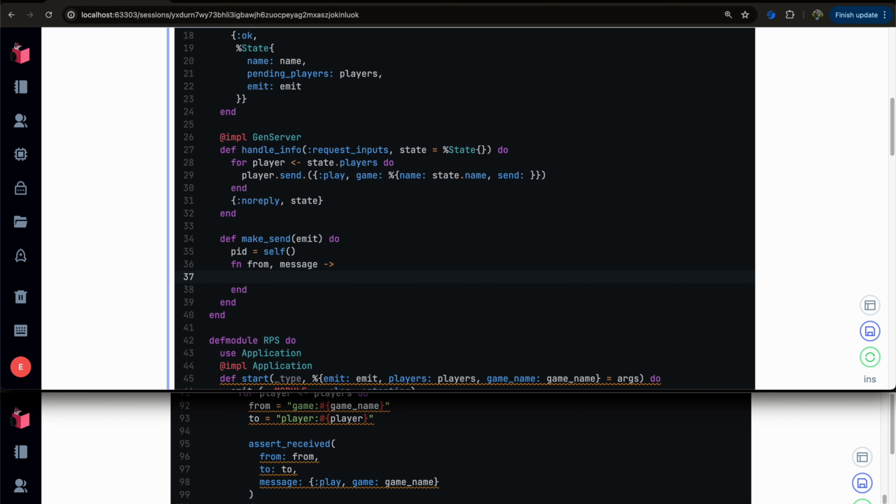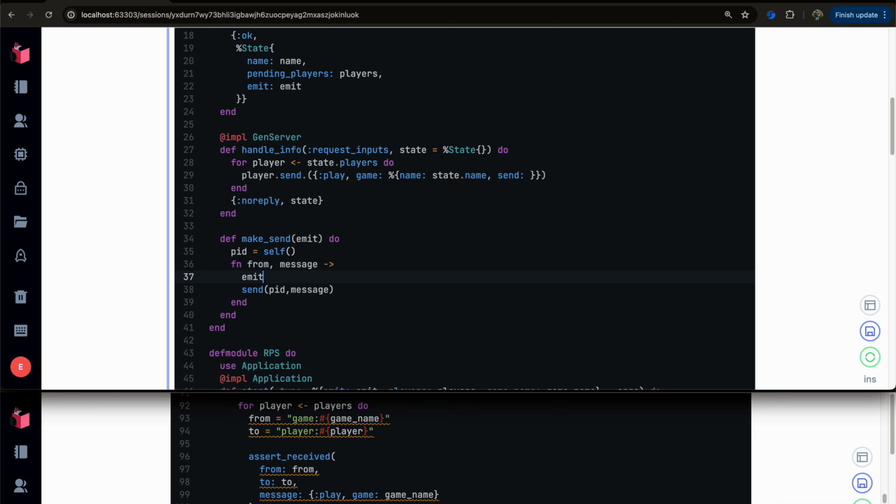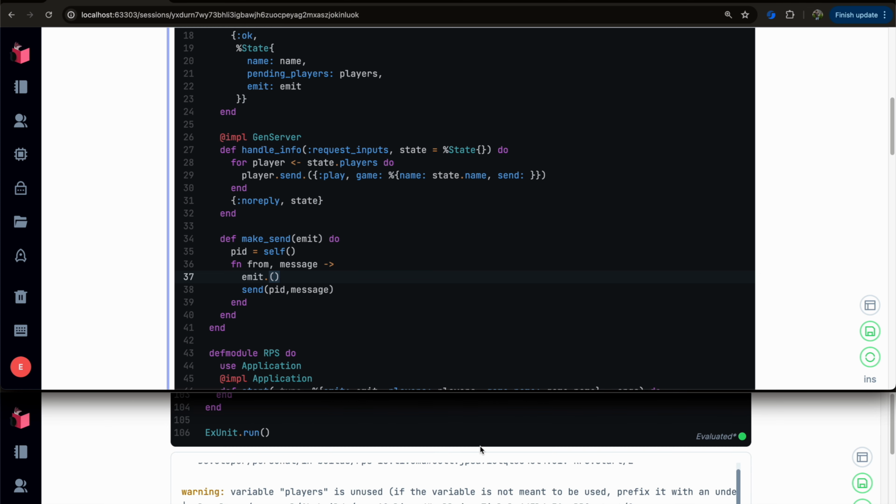And what we're going to do is send id message, and we're also going to emit, and emit takes what?